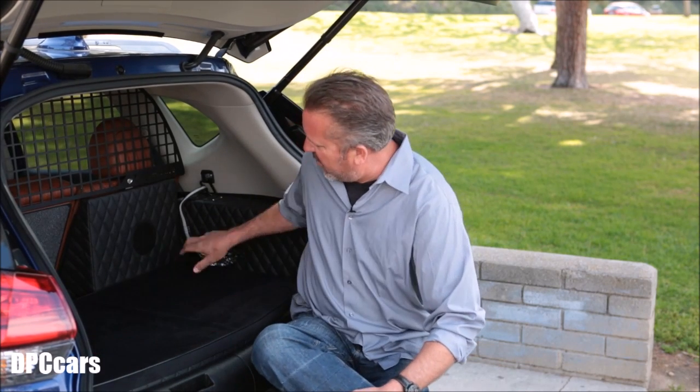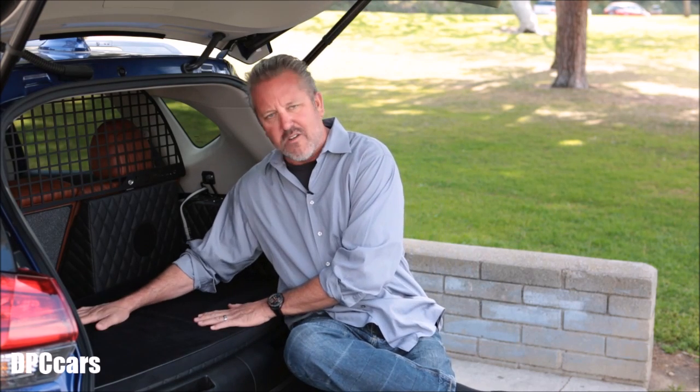Some of my favorite features, being that I have a couple of dogs myself, would be the easy access water and food bowl, the ability to clean up after your dog, the ability to actually clean your dog. We have hot water, we have a hot air blower to dry them off. So, I think it pretty much covers all the dog needs. If you have a dog that's less athletic, we have a pull-out ramp so they can actually walk up into the rear compartment. So yeah, I think we've got everything covered.